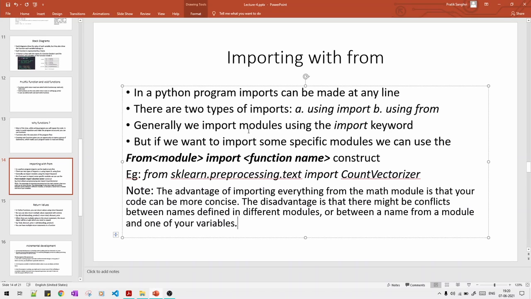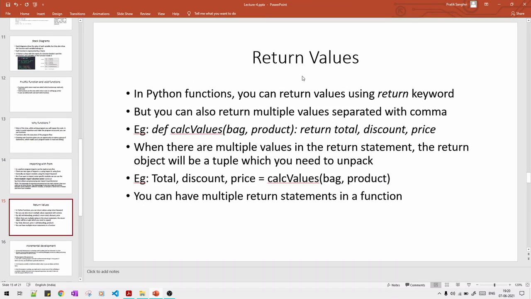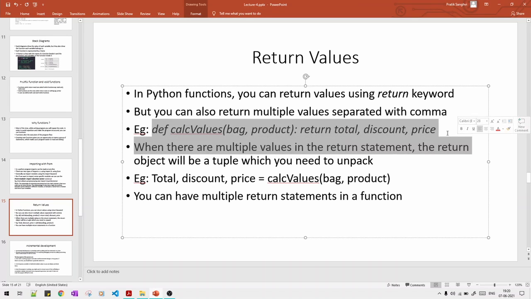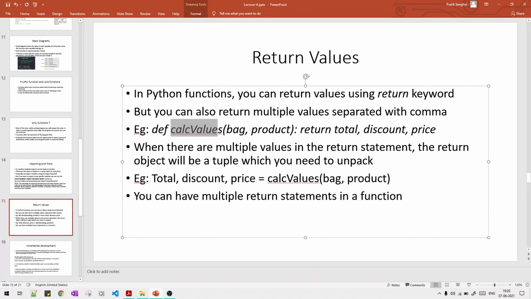Moving further, we have return values. The first point says that in Python functions, you can return values using the return keyword. But you can also return multiple values separated with a comma. This is a small example: here we have def calc_values, bag and product, and we are returning multiple values separated by a comma.